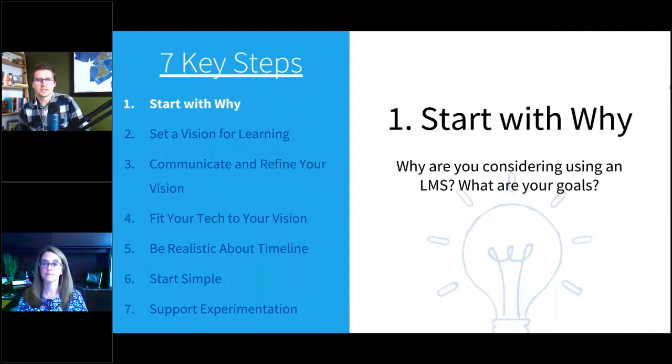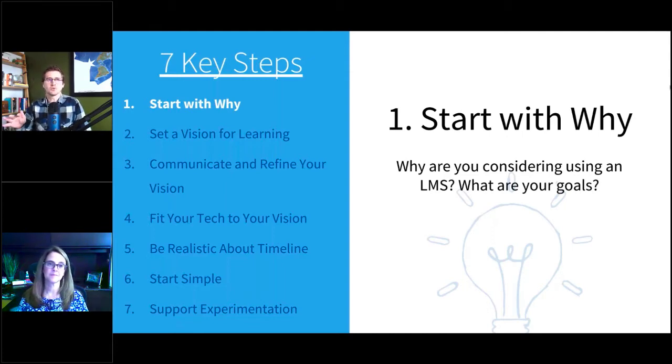Right. I think that's right. And so it's important to start with the why. It's like Simon Sinek talks about, building everything off of the why is crucial here. A lot of people end up going the route of, oh, I want to use an LMS, but they're not sure why. And then they end up getting a tool or some devices, and it doesn't exactly work with how they had planned on originally.